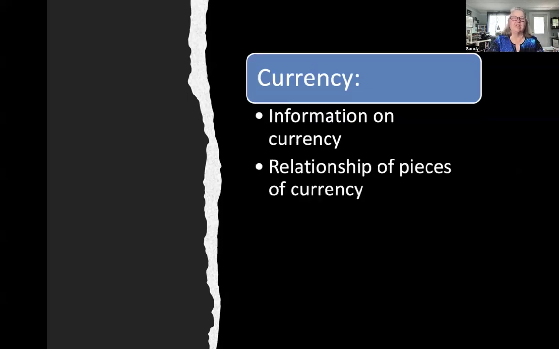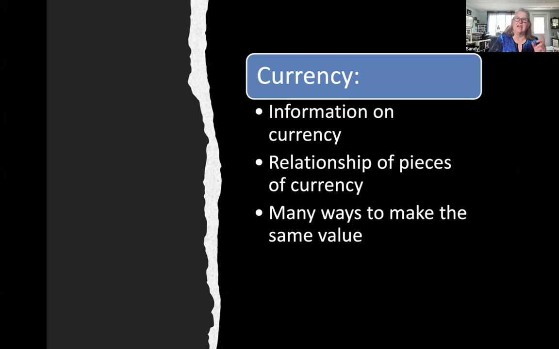The other thing is we really want your child to understand there are relationships between the currency. For us, 5 pennies would be equivalent to the nickel. A dime I could make with 5 pennies and a nickel, or with 10 pennies. There are relationships between those pieces of currency. With our notes, you have the dollar, 5, 10, 20, might go up to the 50. Some might see 100. So we want to get them used to what the notes look like.